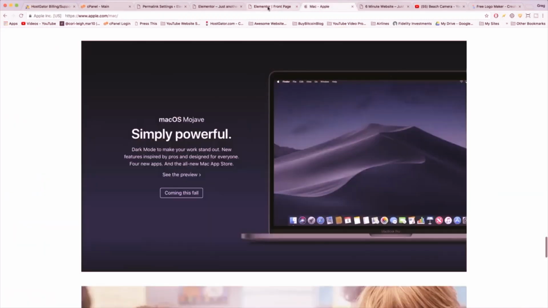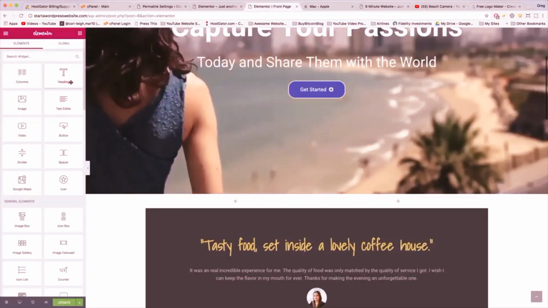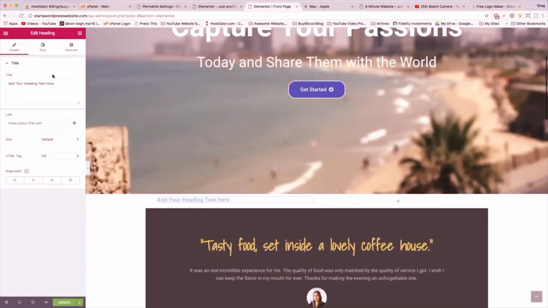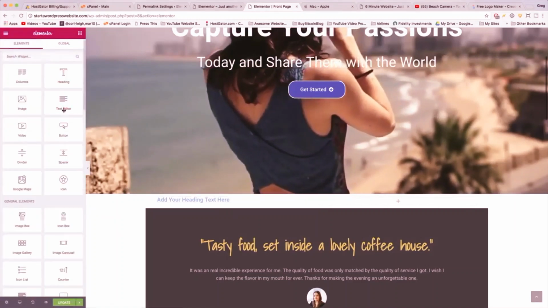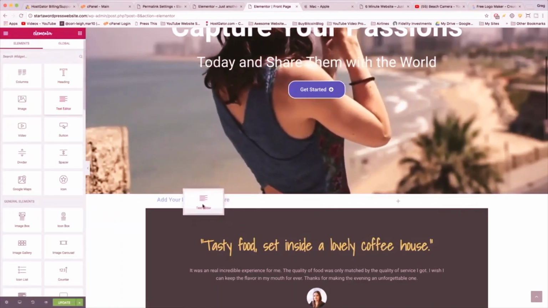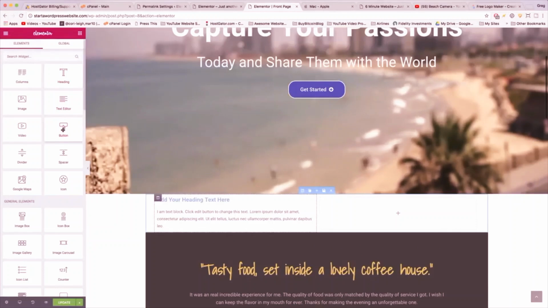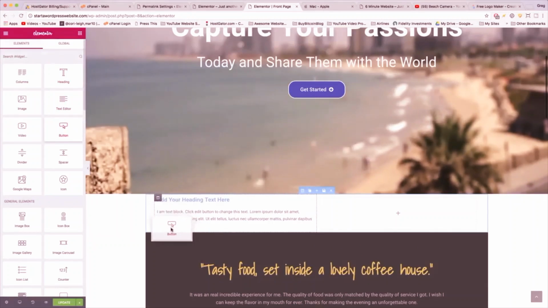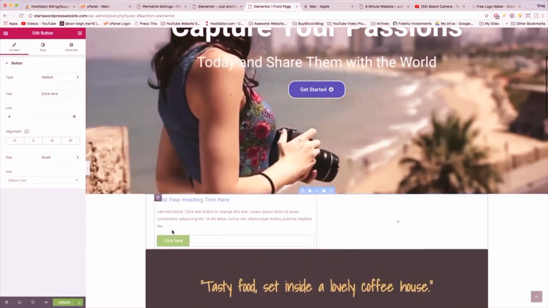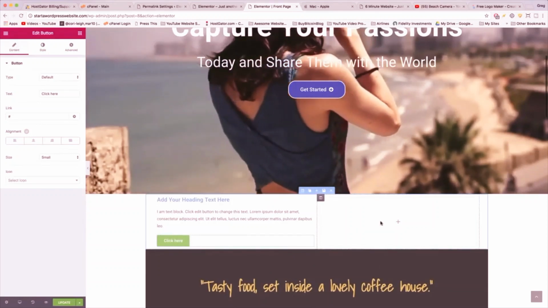And it looks like Apple has a heading and some text and a link and a button. So we're going to get some headings, just one. And back to Rubik's Cube and some text and a button. All right, and that link can just go in the text. That's really easy. Now for the right is where the fun part comes in.